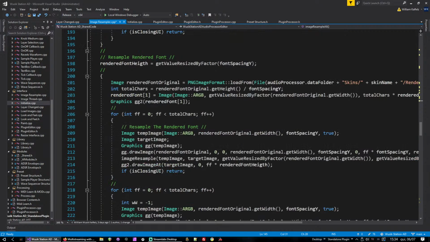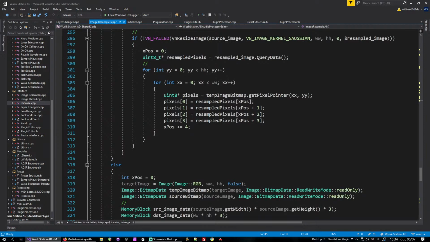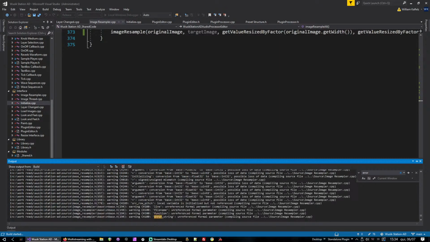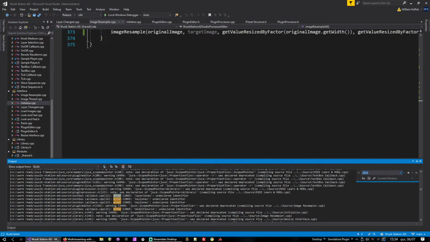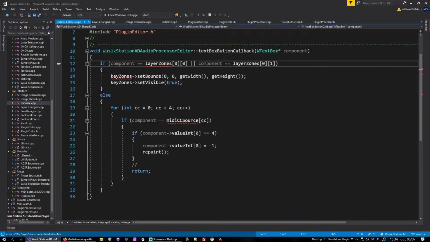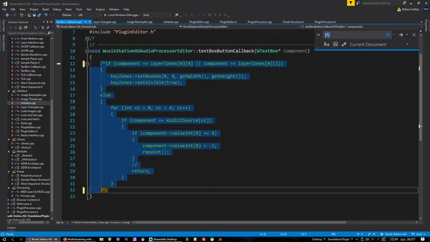I also have to check for the layer selectors because I changed A, B, C, D, and this A plus instead. So it's going to show any number of layers if it's more than just 3 layers, 4 layers. 3 layers in this case. Text button callback. I don't remember what that's for. Okay, I remember now. I think it's for the media learn, if I'm not mistaken.